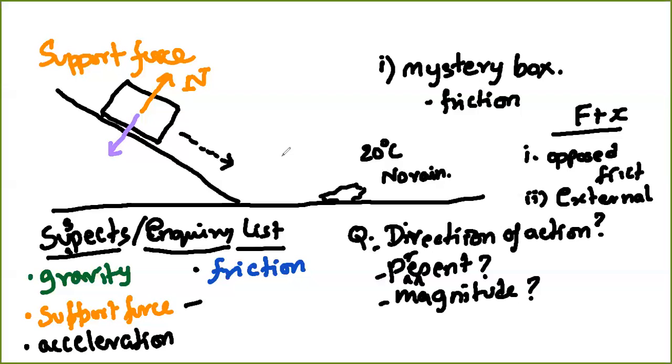Now, I think you already knew about this from before. Yeah, we knew about this, but we were also told about it clearly by support force. Good question. Now the thing is that we have one more suspect, which needs to be investigated, which is that force which was acting opposite to the direction of the support force. So now that has also become an unknown. So there is an unknown force which was acting in the direction down the inclined plane.